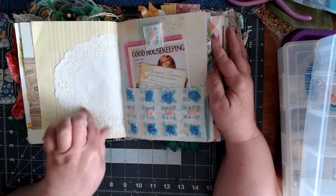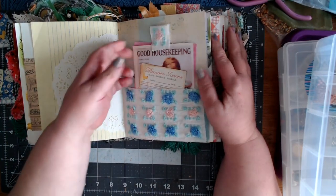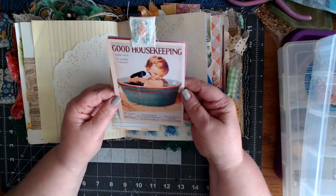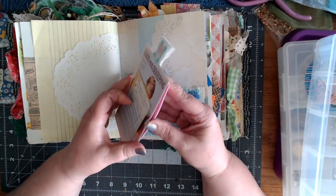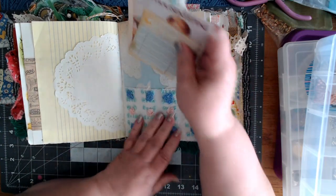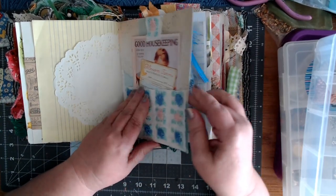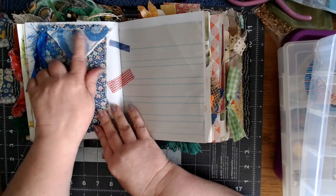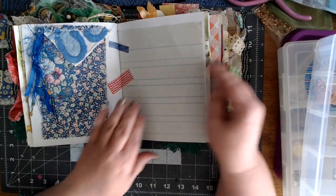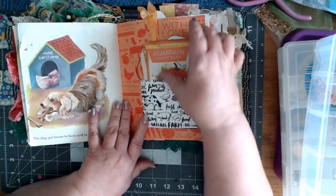I love this — it's chenille flowers, a little fabric pocket. She's also got it on the tab there — isn't that cute? It's got notes on it. Look at that paper with the doilies and stuff — isn't that cute? Just a lot of really neat elements. And here's her fabric flip, which also has some of the chenille and some different fibers. Very tactile — I love that kind of stuff. Some more stamping.